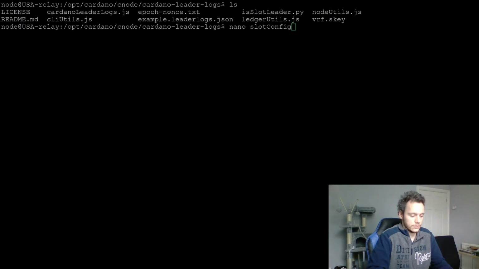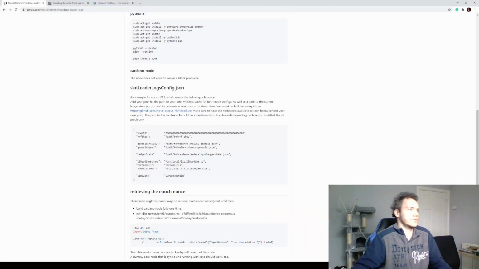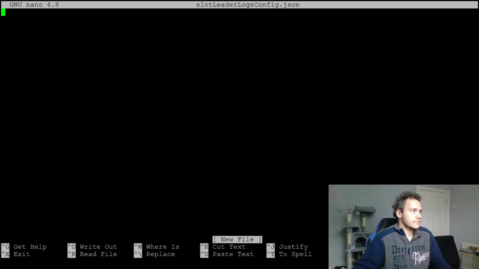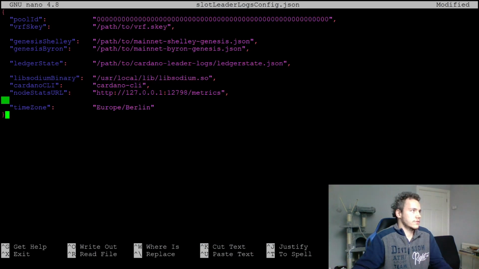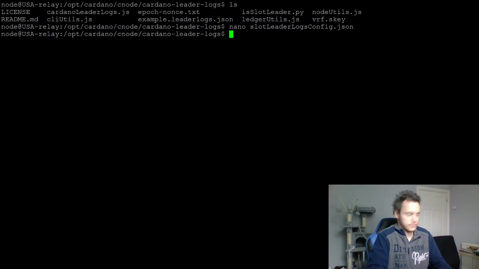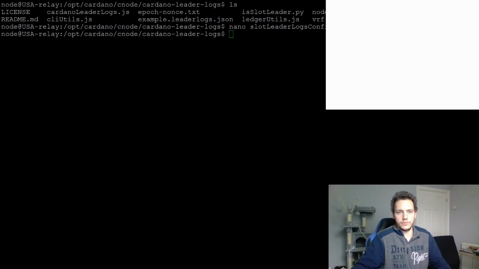So slot leader logs config.json. I mean, you can call it whatever you want. So let's copy that in here. Actually, let's copy it in a notepad.